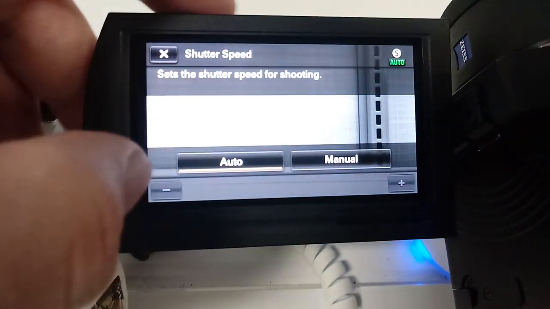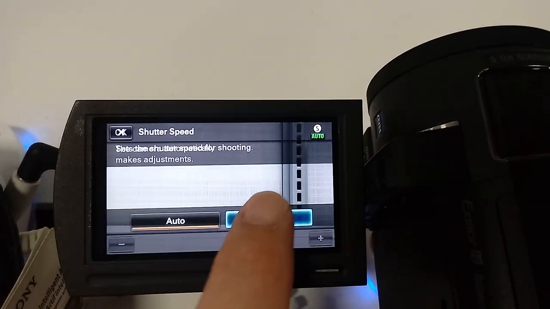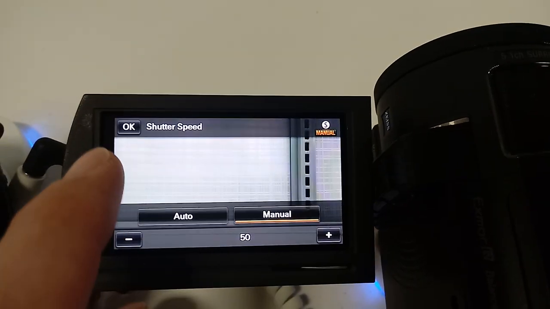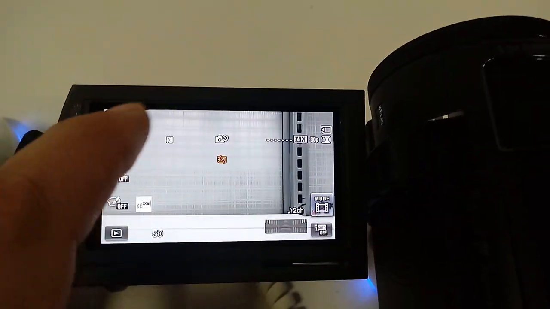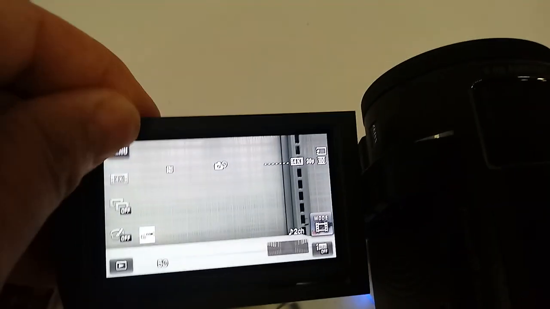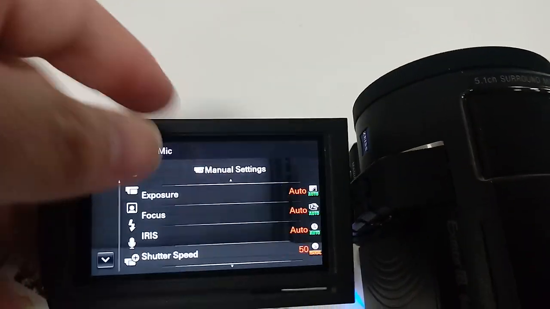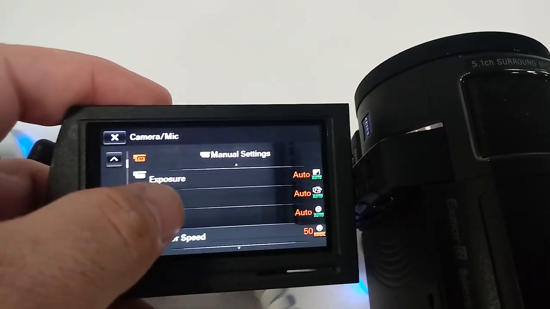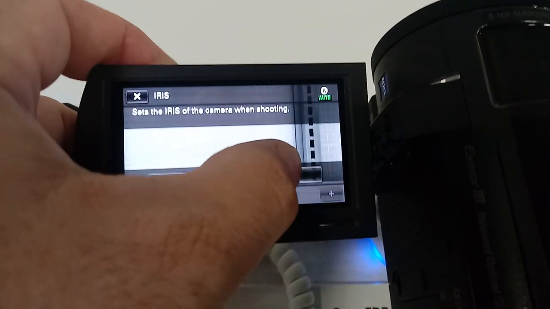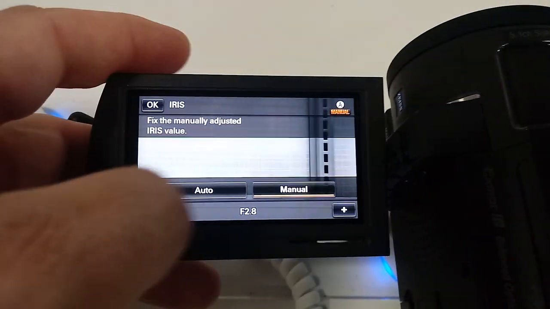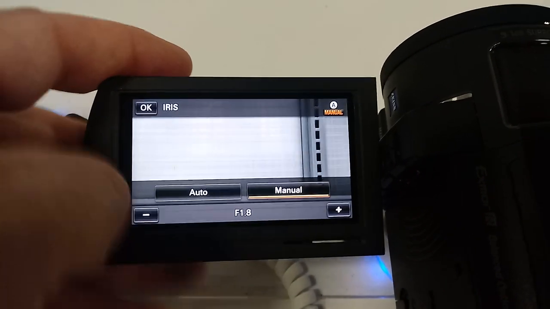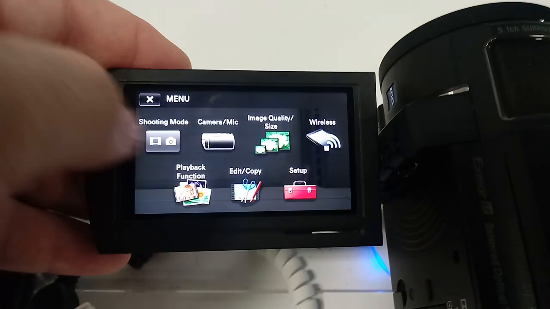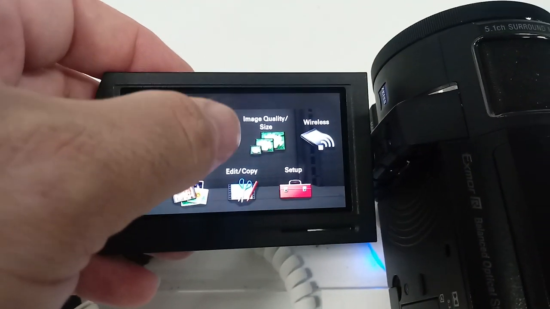You want to be able to set the shutter speed, right? Well, a lot of people go with 1/50th, right? 1/50th, okay. Now, manual shutter. Now, we also want maximum depth of field. So, iris here, which is aperture, set it to manual, and open that bad boy up. F1.8, that is sexy. Okay, it's F1.8 and 1/50th of a second.